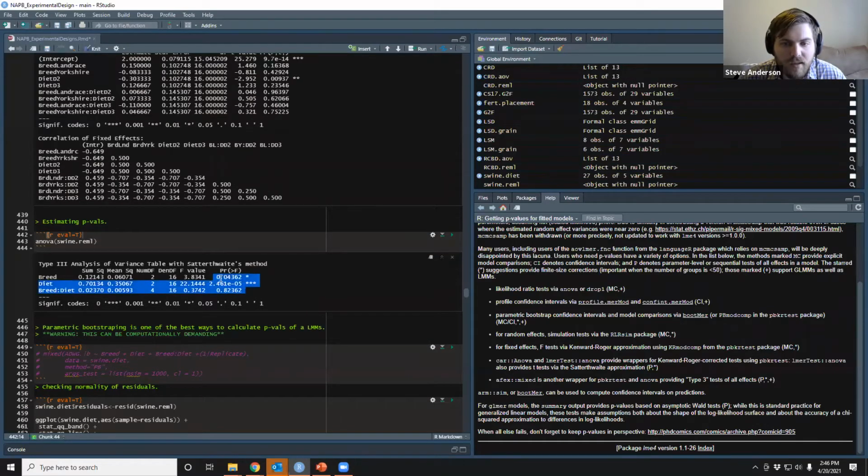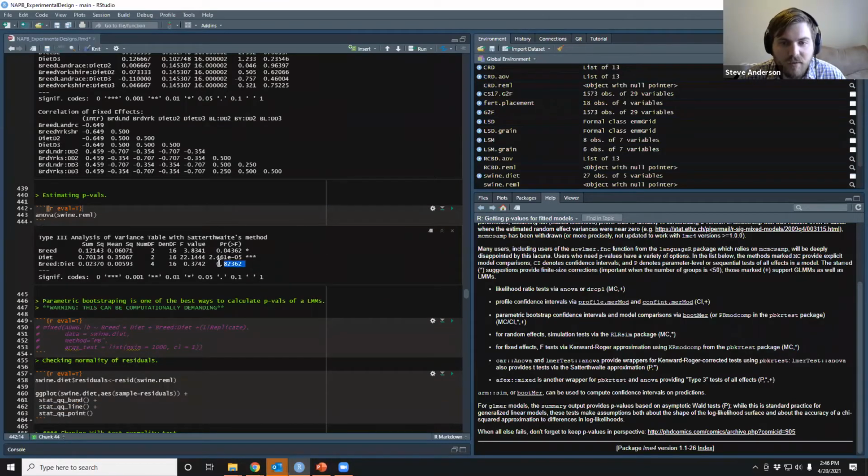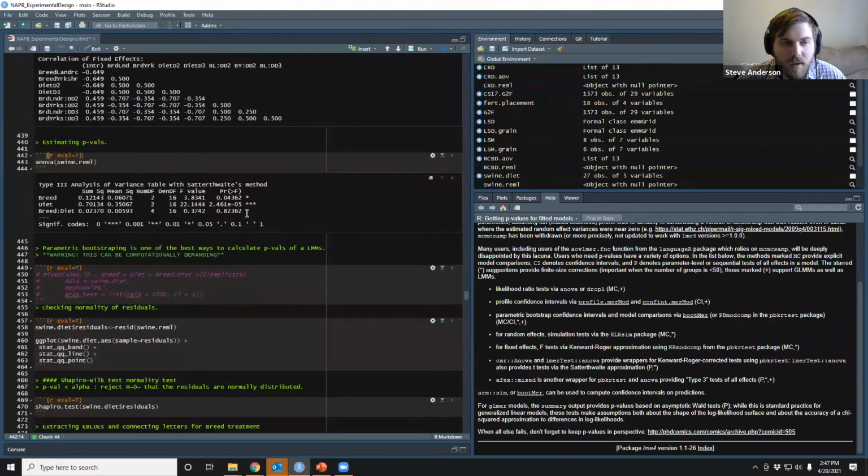Again, take the p-values with a grain of salt. Always look at all of your terms, both the variance components and the fitted model, and also visualize the outputs to see if there is something. Just because the model says it's not significant doesn't mean that it's not important. Even with non-significance, there could still be important trends occurring. So look at your data and don't just follow the ANOVA table as the end-all be-all of, oh, it's not significant, so I'm going to delete this term from my model. Now, if you're overfitting, that's a different story, but we're not going to get into that.